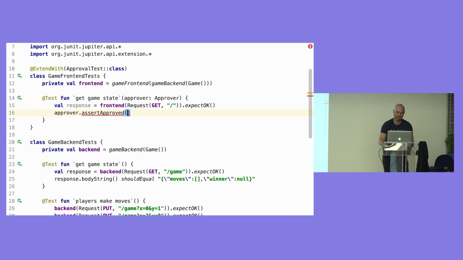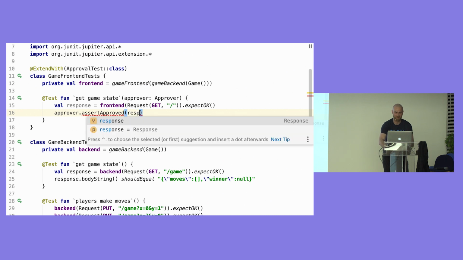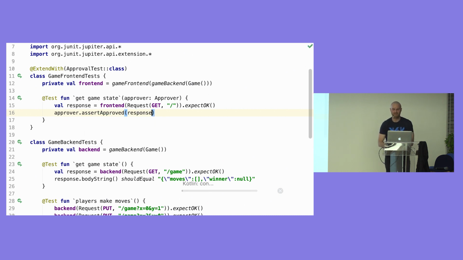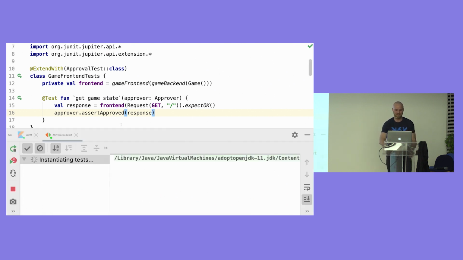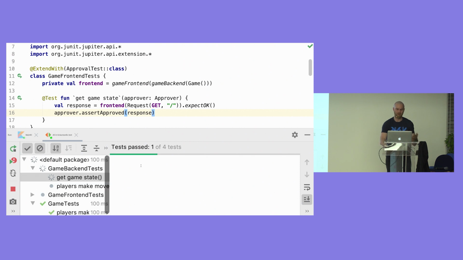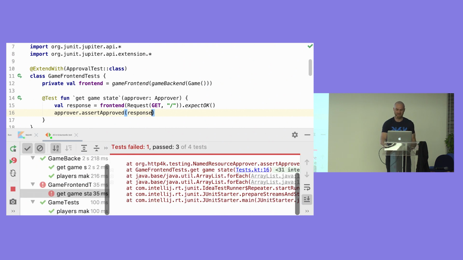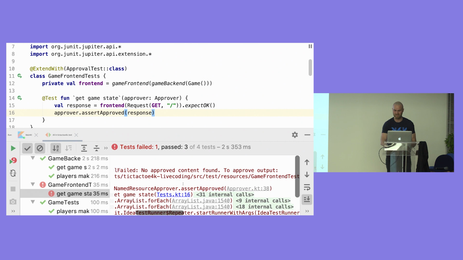So now with the approver object, we can say assert approved response. And if I run all these tests now, it's going to do a get request to our front end. Front end will return a response with some HTML, and approver will try to see if it can approve it. Because there was no previously approved content, it should say no approved content.